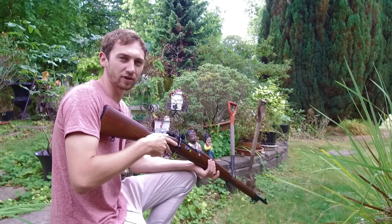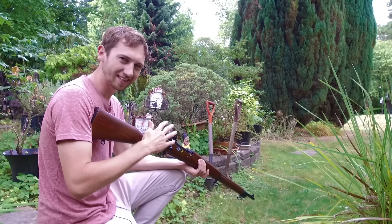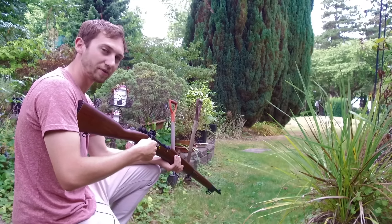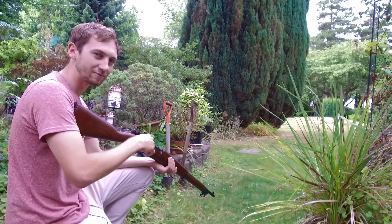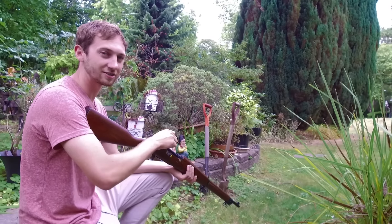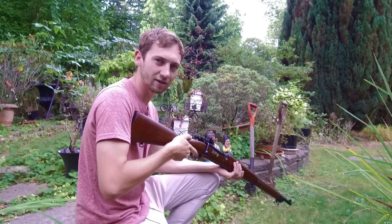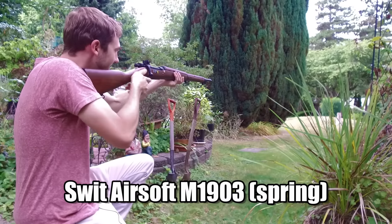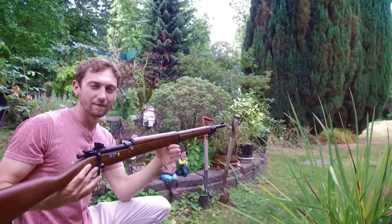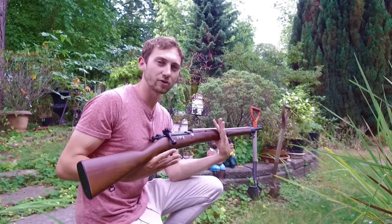I'm using the spring version right now. I want you guys to pay attention to the sound and the speed I can shoot at. I'm gonna put four rounds down range as fast as I can. My opinion is positive because I'm a professional sniper — I've played multiple video games including Roblox and Minecraft. Let's do four rounds as quick as I can and see how it feels, looks, smells, and tastes. That was four pretty saucy rounds. You can see it's a little bit loud, but it feels smooth and it looks great. Let's try out the gas one.